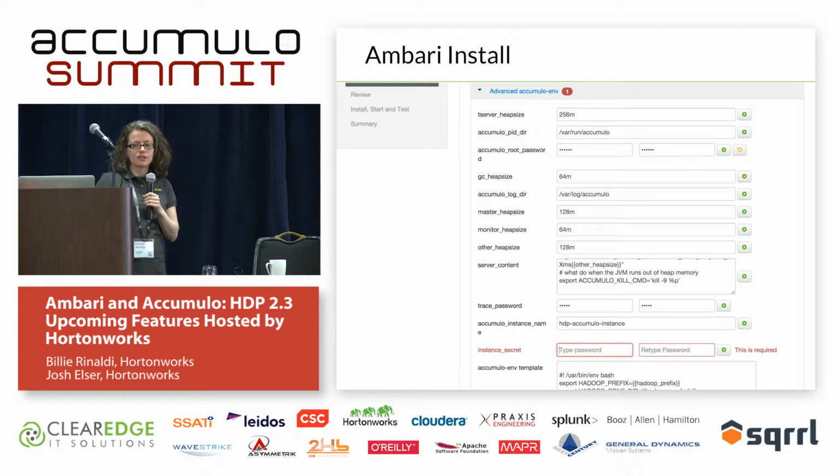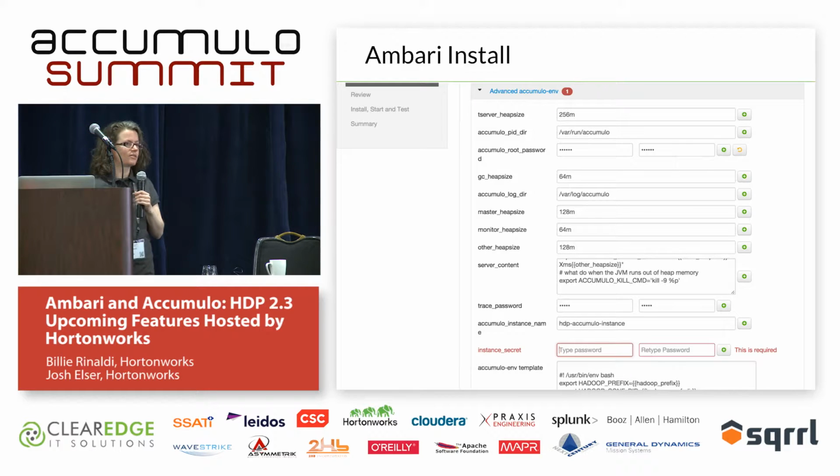There are config sections, if you just scroll down on the same page, for the Accumulo env configuration file, which has various heap sizes that you need to set. And you can also set all of your Accumulo site properties to the UI here as well. Note that the instance volumes and instance Zookeeper host are automatically populated, as I mentioned. You can set all your ports, and various memory properties here.